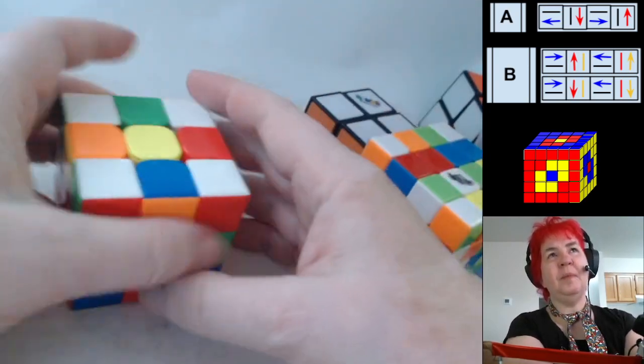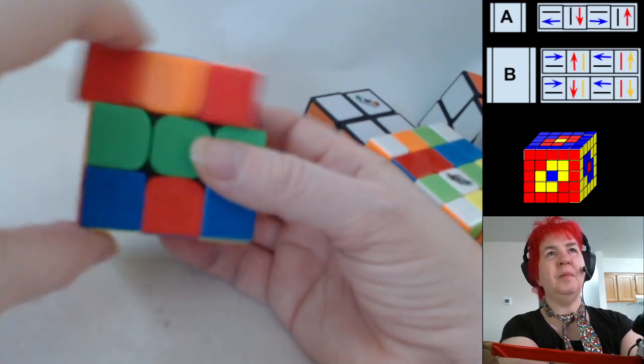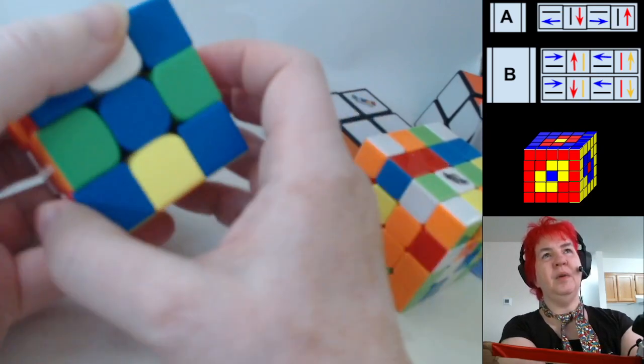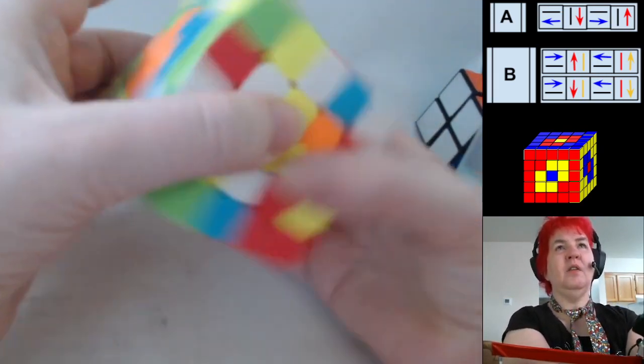So the yellows are still happy. The whites are now happy to each other. All we have to do is rotate the top until it matches the bottom, and these corners are done. May as well set the center when we can. Okay, one last time. Yellow goes face down.